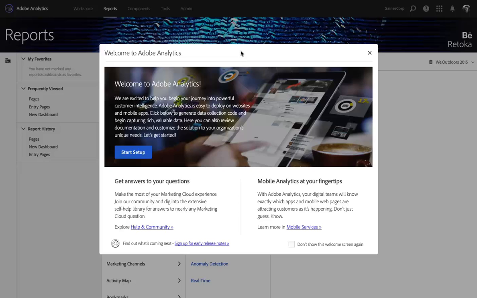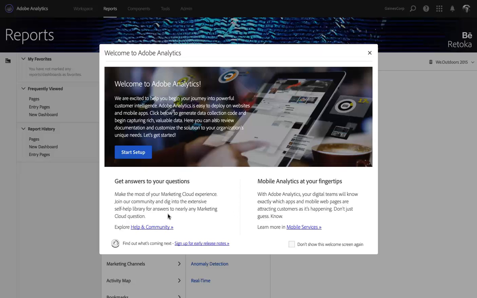And again, this is something that you'll see when you're a new customer. Existing customers of Adobe Analytics won't see this necessarily, although you can get to it, and I'll show you how to do that a little bit later on. So we've created a welcoming experience for you. You can see that there are a few areas where you can jump off if you want to go participate in our community or start learning about Adobe Analytics. You can go do that there.